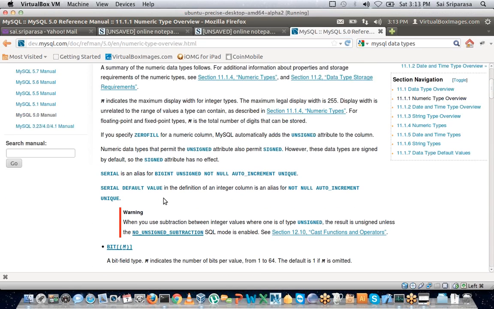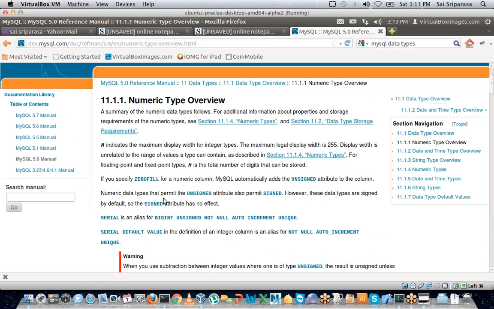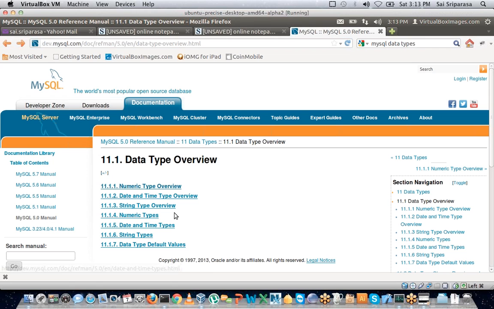In here, there's too much information to be honest. But you know what? Let's skip this part and only focus on these things. The numeric here is going to be int. Then you have string, which is going to be varchar. These two are the most common things that you'll normally use, and we will use them for our application.